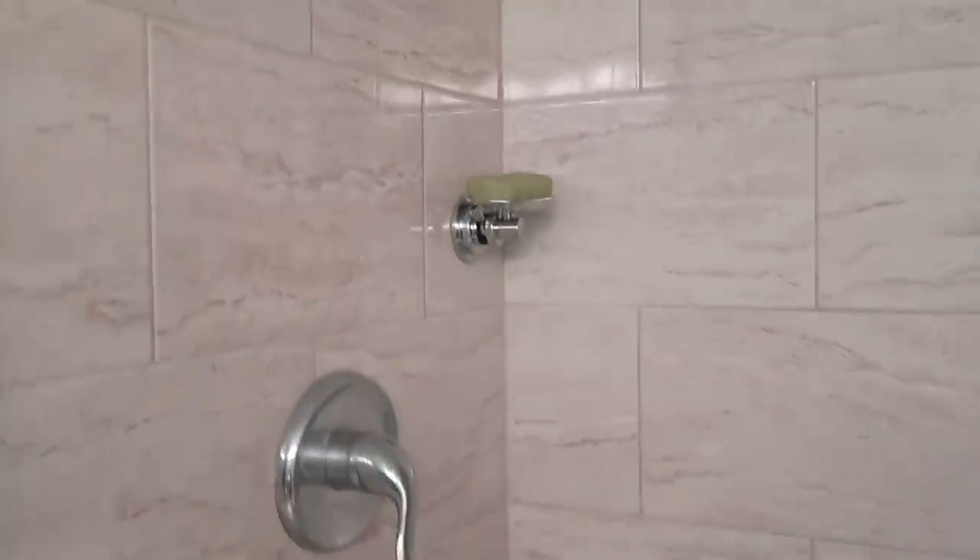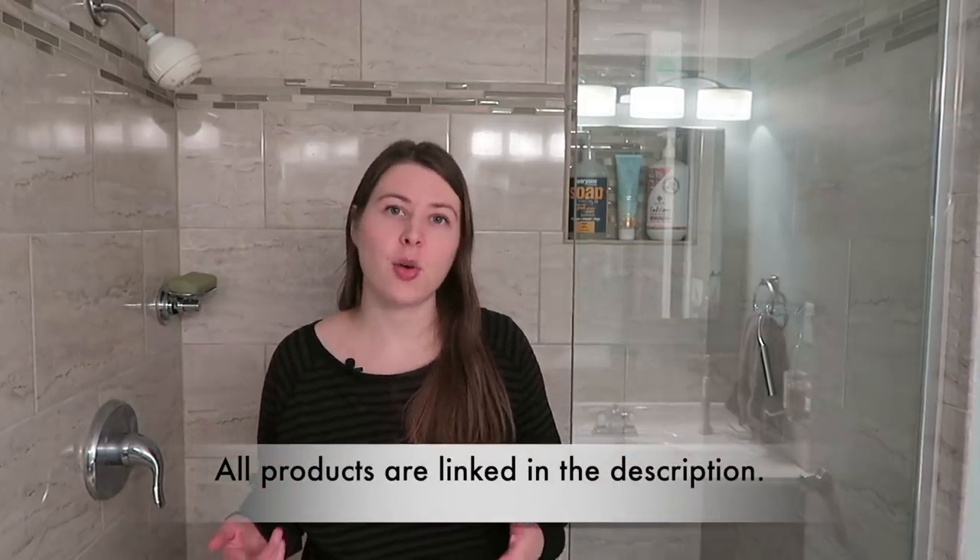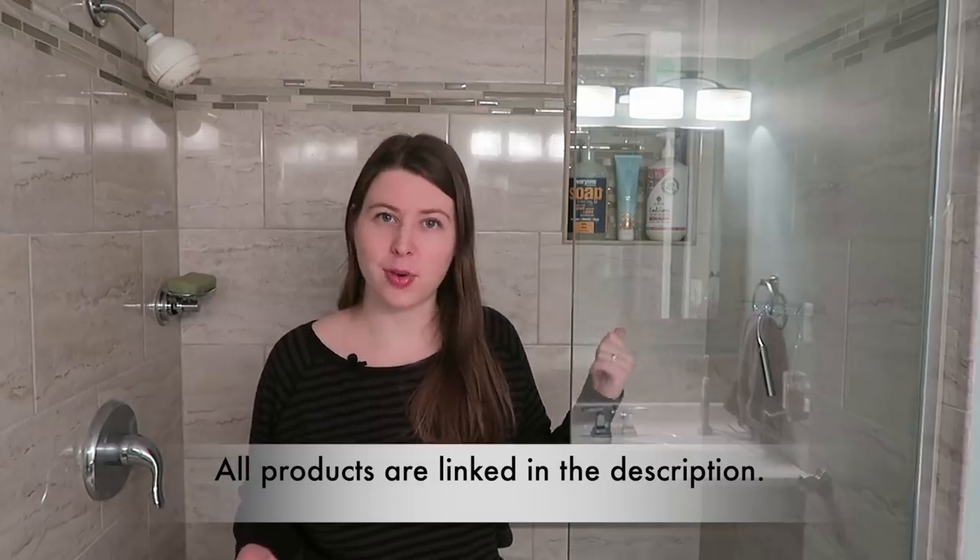Inside the shower it's pretty empty. We got this suction cup soap dish which we found really helpful because we didn't want soap residue on that part of the shower. We also did the same thing for a squeegee just to keep it a little bit cleaner. The goal is to keep as few products as possible in the shower, so if you find that you have a bunch of extra items that you don't use every day, maybe those items don't need to be in the shower — you can have a very clean aesthetic without them.